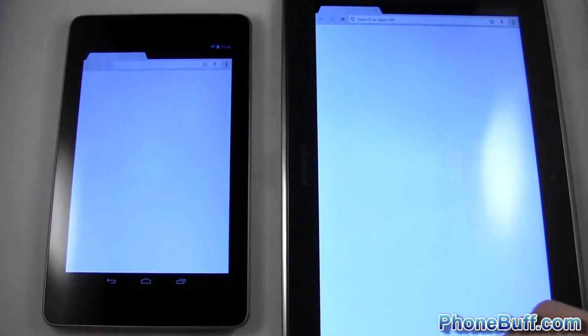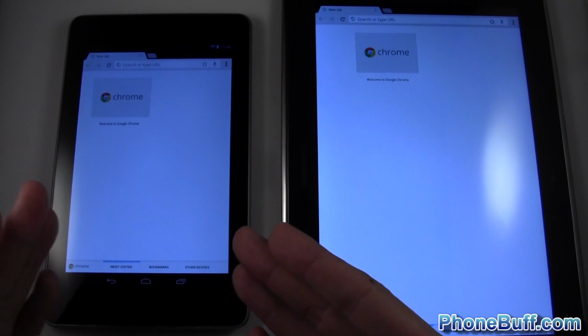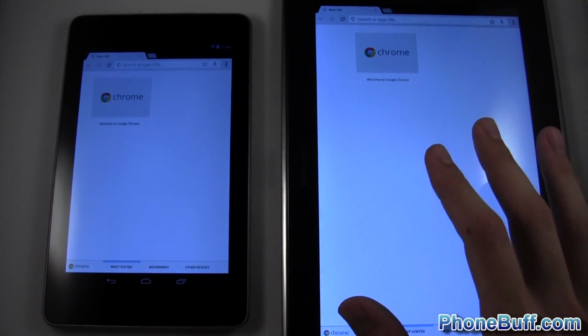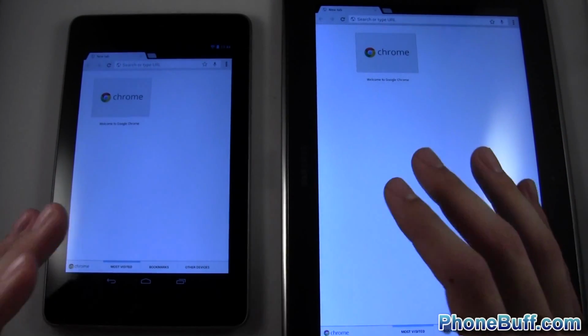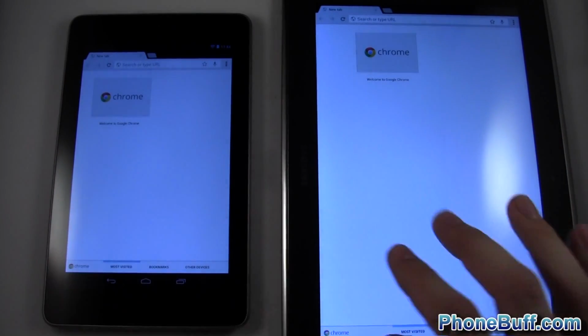So I'm gonna open up Google Chrome. Google Chrome isn't the default browser over here. It is on the Nexus 7 because of Jelly Bean. Here is just a regular Samsung browser, but I'm not gonna be using that because I want it to be a little bit more fair. I'm just gonna load up a couple of websites. I'm gonna do the Google search for those websites first, so that way the preloading doesn't affect which one I type in first.